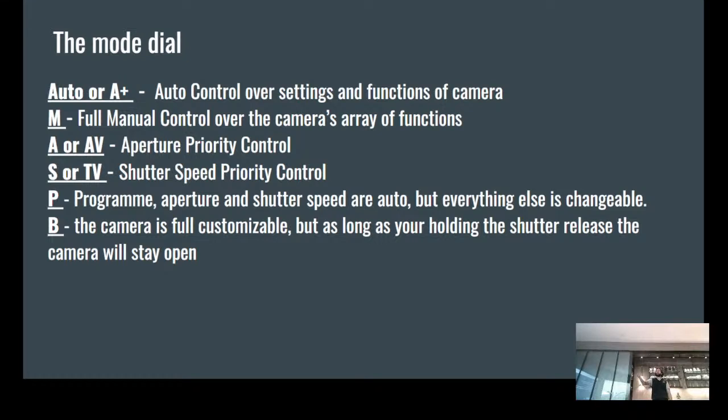On the camera too, you might also see C1 or C2 on your dial. Those are customizable dials and they're almost identical to program. Then B is also fully customizable, but B stands for bulb. And the idea behind that was way back in the day, you'd have your camera, this guy would throw a towel over his head, hold this thing up, and you'd get this really obnoxious thing of light that would flash off. It would be a spark of some sorts. Bulb is what that was. It would be a bulb that would flash off like that, and I believe in the 40s and in the 50s, and then into 60s and 70s, they had a physical blue light bulb that would go on there and it would crackle after it would shoot.